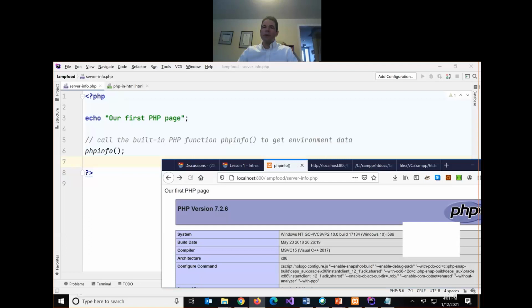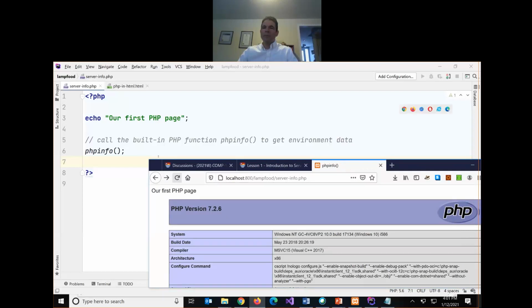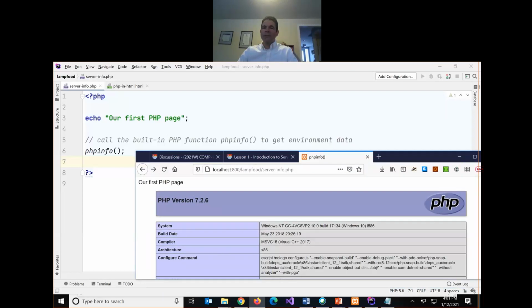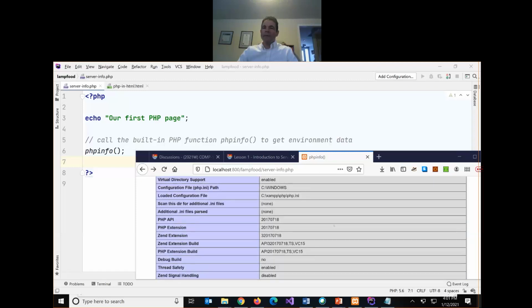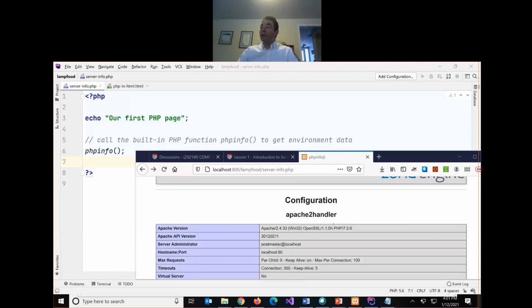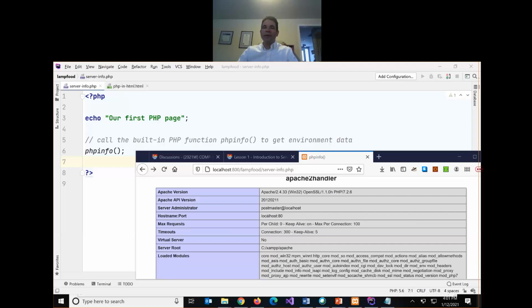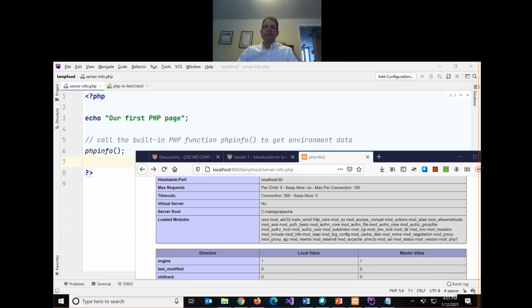And now when I refresh it, we get all this data. Tells us what version of PHP we're running, our operating system, what port we're on, all of the modules that our Apache server has.